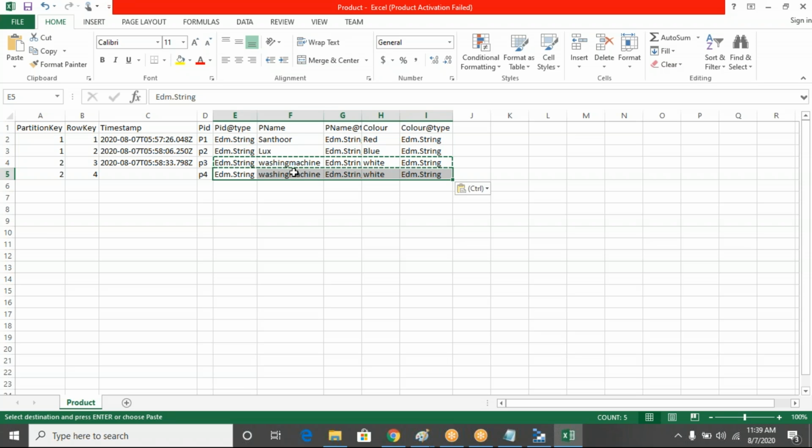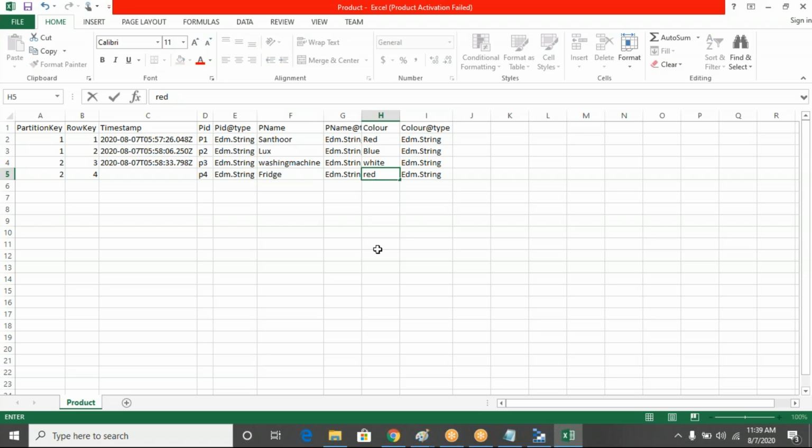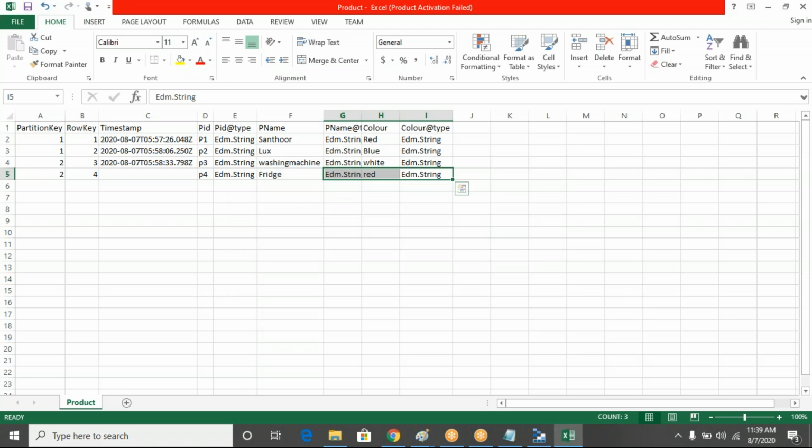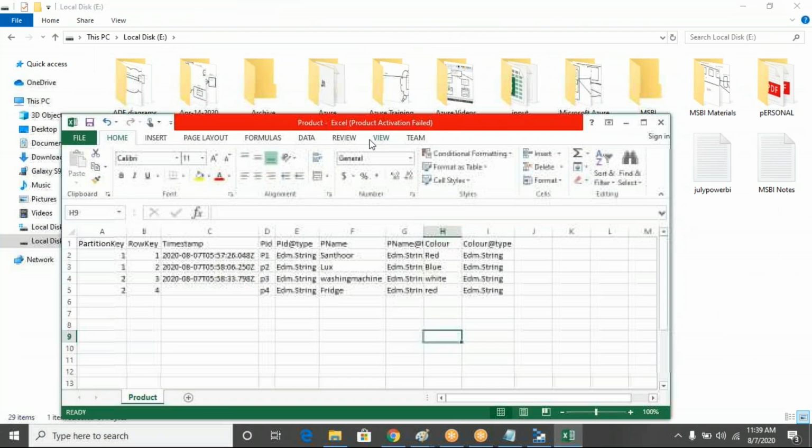This is freeze. Red color. Just one record I have newly added. Then save this file. Okay, close this file.